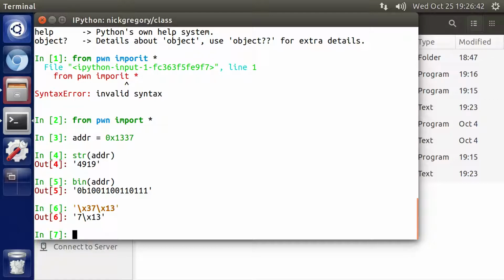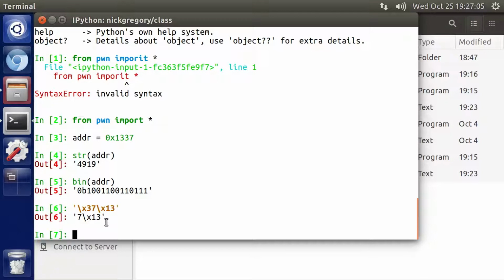And then same thing for 13. In general, the ASCII version of hex 37 is 7. This is actually sort of a useful thing to know. The ASCII representation of a digit is hex 3 and then the digit. So 0 is hex 30, 1 is hex 31, 2 is hex 32, etc.